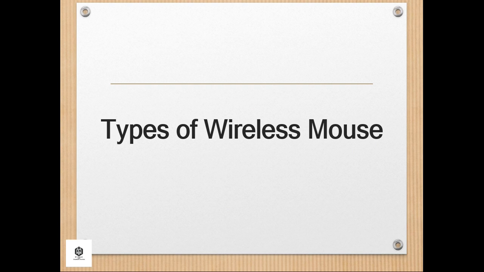Let's talk about the types of wireless mouse. Computer technology rapidly changes from one year to the next. RAM speeds increase, memory capabilities go up, and processors become more powerful. Peripheral devices can often be overlooked, but many of them, such as a computer mouse, are changing rapidly as well. The wireless mouse has become one of the popular accessories on computers. Several different types of technologies make wireless mouse possible.